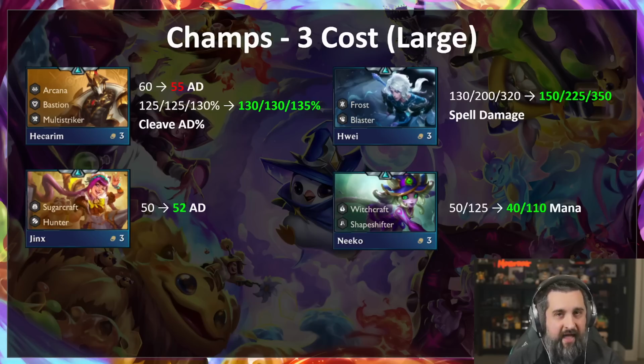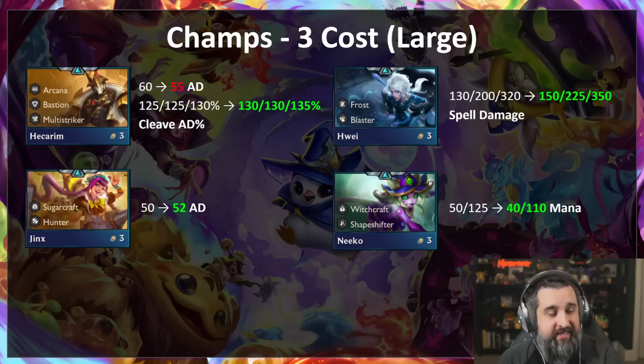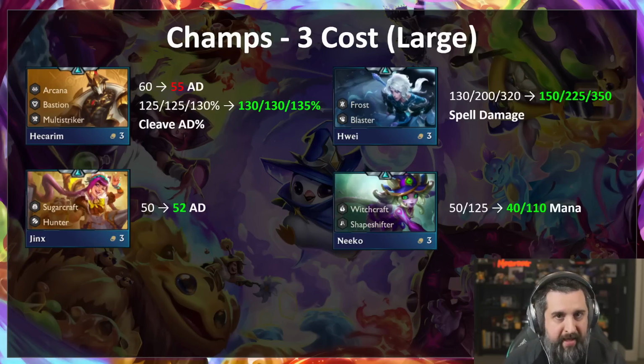Hecarim. Still, Hecarim 3 if you can hit him, which is hard because Arcana is so contested. But he still has the absolute highest cap in the game. So this is meant to nerf him. We're nerfing his base AD by 5, which is a pretty big nerf, but we're giving him a little bit back on the cleave just so that the cleave still feels pretty impactful. Pretty minor. Again, meant to be a nerf. This is a nerf to Hecarim.